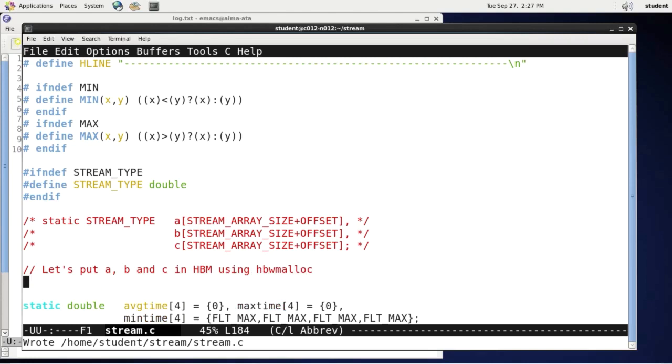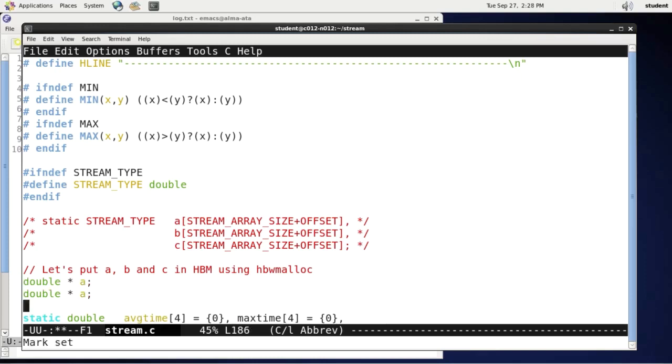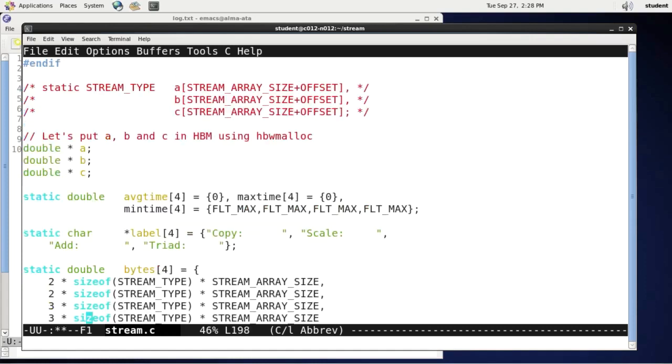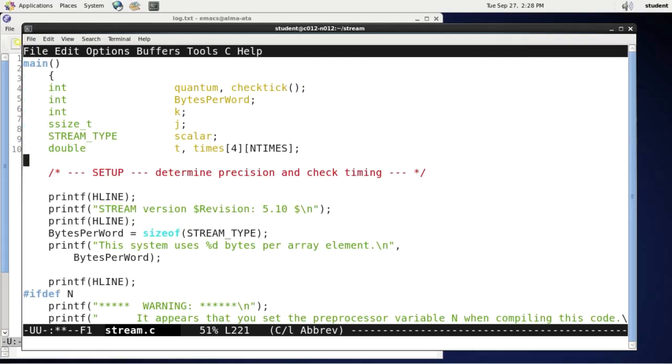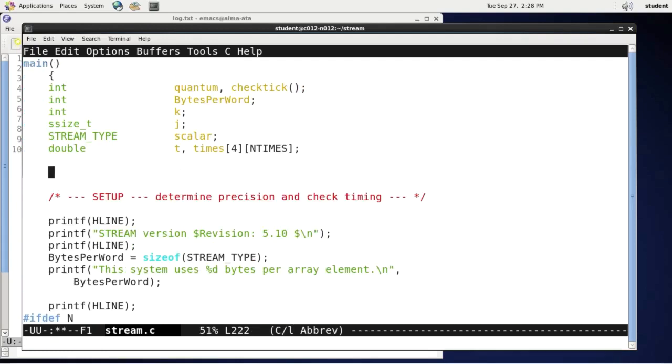I will do it like this. I will declare arrays A, B, and C as pointer-based global arrays, but then I will go down to the main function, and in the main function I will allocate arrays A, B, and C using hbw_malloc.